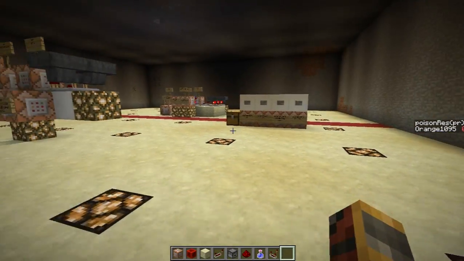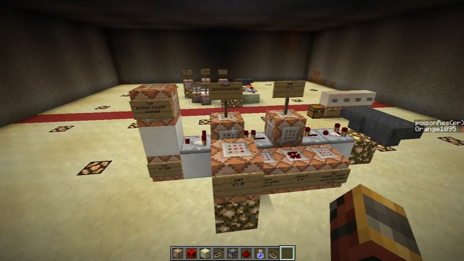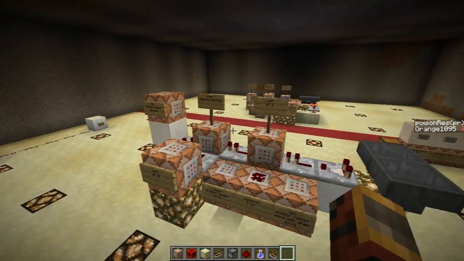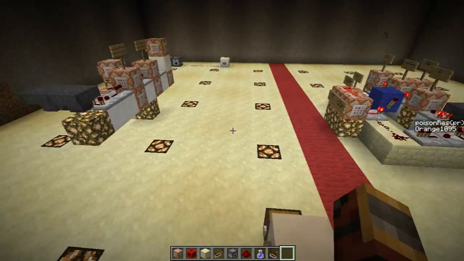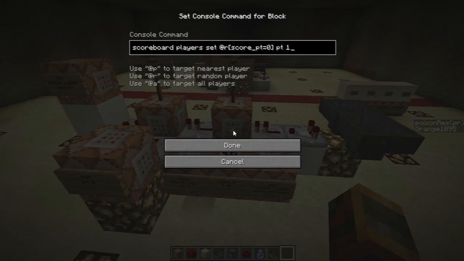So yeah, I think that's it. I think I've explained everything. Hopefully you get how it works. Yeah, I've shown you all the command blocks. So if you need to go over one of the command blocks, all you have to do is find the bit in the video and then pause it.